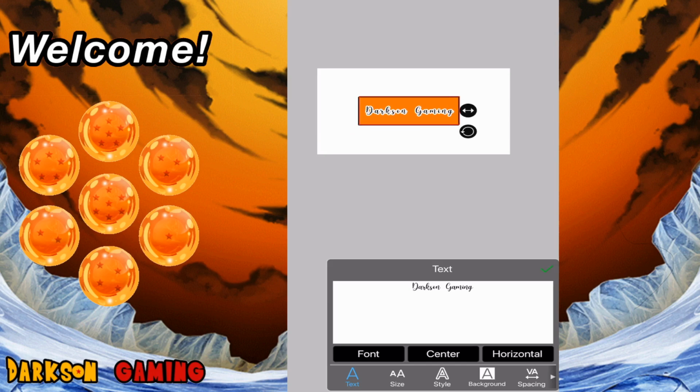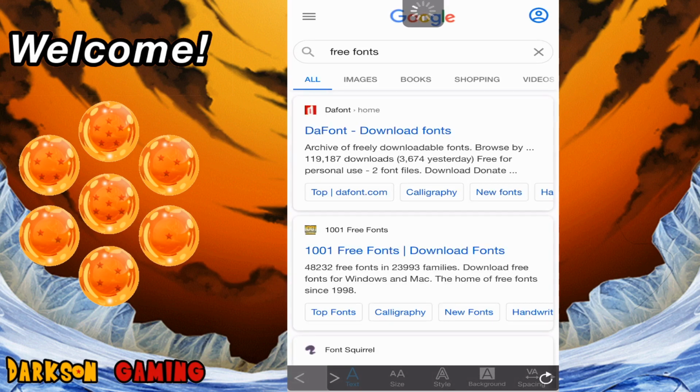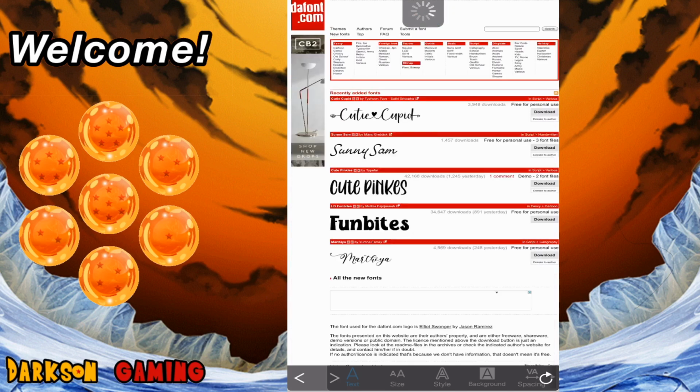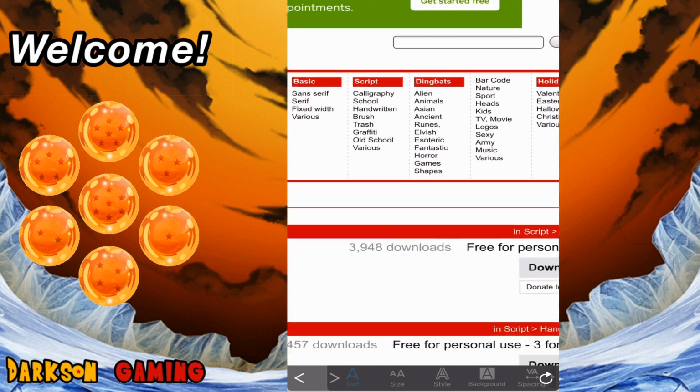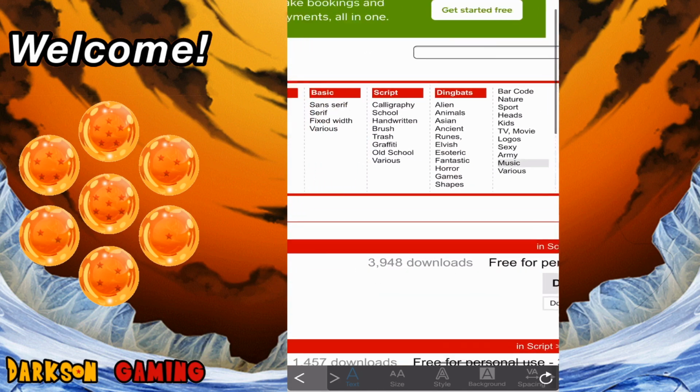And from here, I'm going to show you how we can add additional fonts pretty easily. You'll see the plus sign that's right there. If you just click that plus sign, it's going to take you straight to Google. And from here, you can download from whatever website you like to use. I actually like to use the font download site. So here we'll just click that, and you can select anything here, or you can even zoom in and do a search if there's a particular type of font that you want.